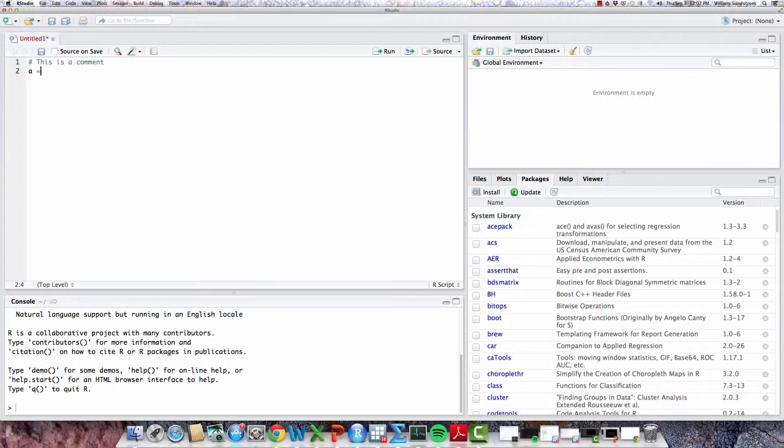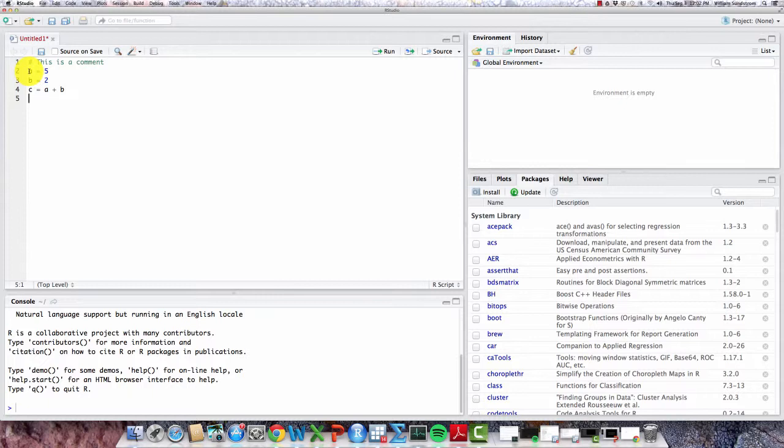Now let me do a few other things. I'm going to define something called A, which is equal to 5, B, which is equal to 2, and then I'll define a third object in R, C, which is equal to A plus B. Okay? And that's a script. Now, so far nothing has happened. I've just entered some lines and they're just sitting there in the script. Nothing happens until we tell R to run this script.